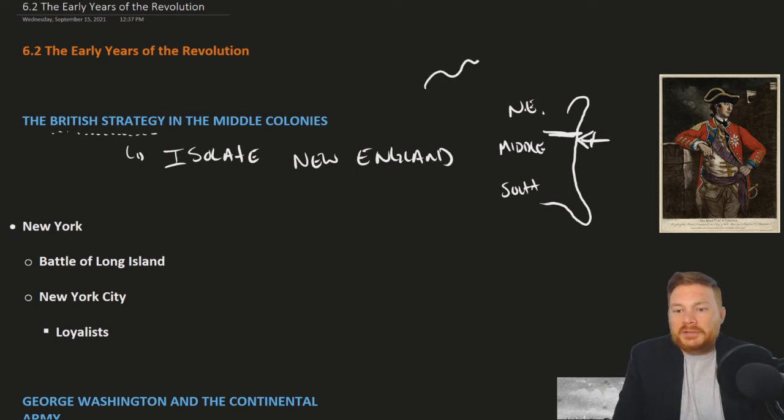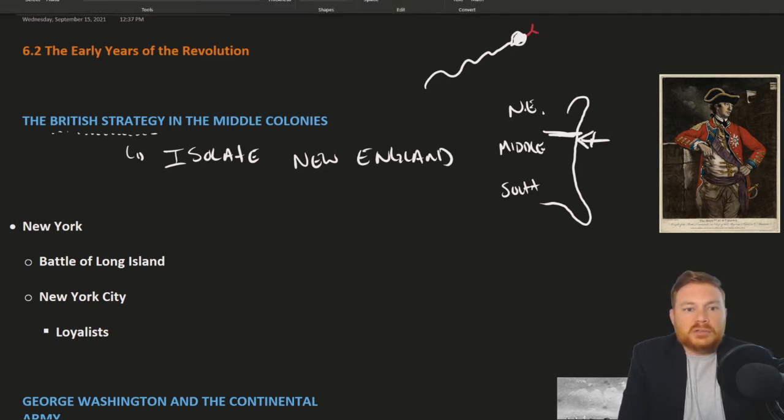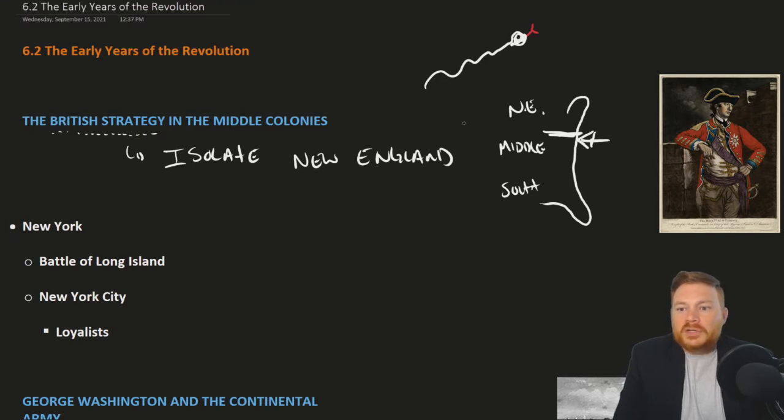In a way, you can kind of envision this. This was England's, at least, view of it: it was kind of like a snake in their eyes. That's supposed to be a snake. We'll give him a little tongue, and we'll give him an eyeball too, right? And so the British believed that, New England being the center of trouble, if they could just cut off the head of the snake, the entire independence movement would simply dissipate and go away.